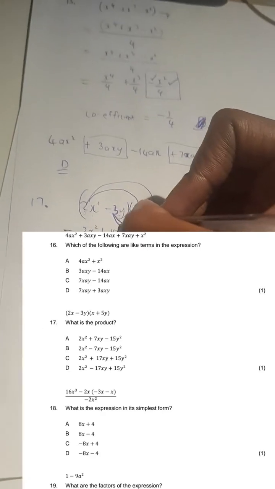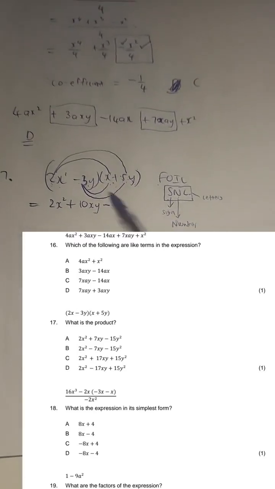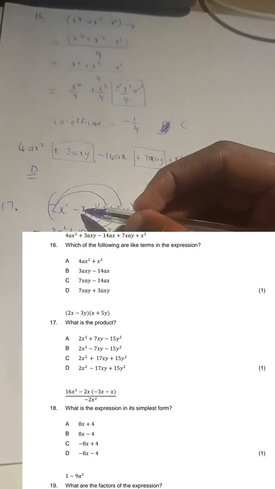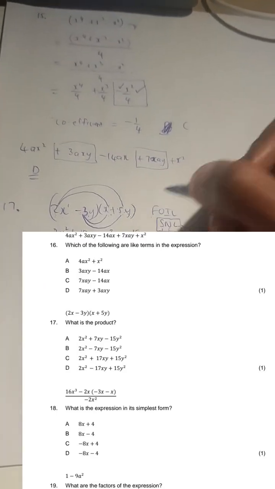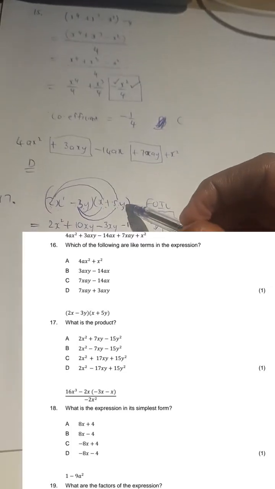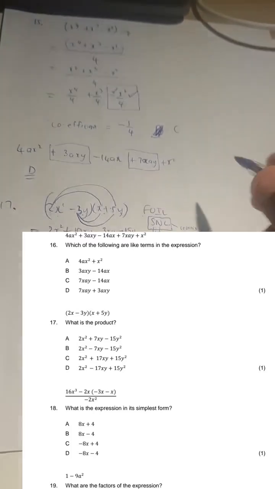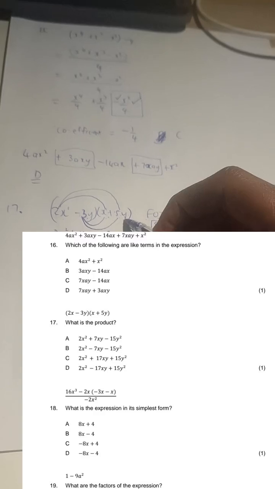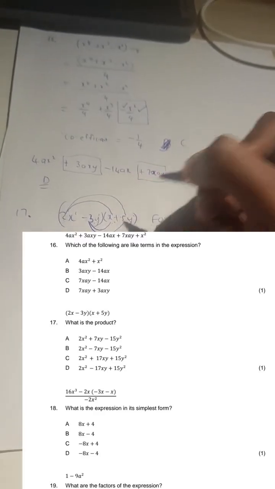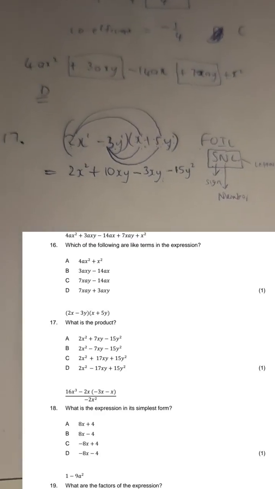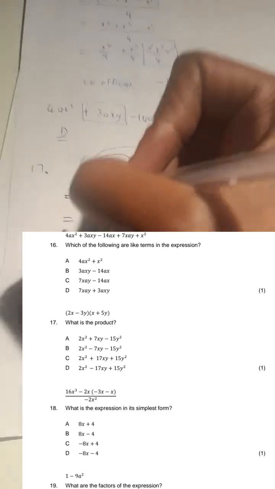Then negative 3y, we multiply with positive 5y. What's a negative times a positive sign? Gives us a negative. 3 times 5, number, 15. Y times y, our letter. Remember, we're multiplying same bases. So when the bases are the same and we're multiplying, what do we do to the exponents? We know there's 1 and 1. What's 1 plus 1? We get y squared. Okay. Then we add the like terms. 2x squared is an unlike term.